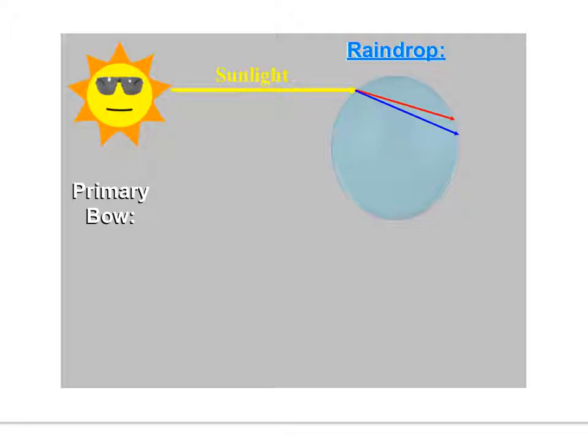Now, there are other colors involved here, but I'm just showing a blue light ray and a red light ray to make the diagram easier to interpret. You'll see what I mean in just a second. Along this edge here, where the light is incident, we get refraction. The light travels through the raindrop to this end of the raindrop, and then a portion of that light will reflect internally. Now, some of the light will refract out, and that light travels in a direction that never winds up reaching our eye, so that's kind of lost to us. We don't see it. It's the portion of the light that internally reflects here that we need to focus on.